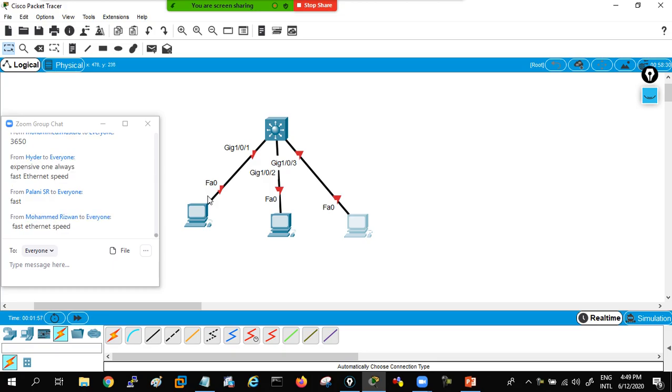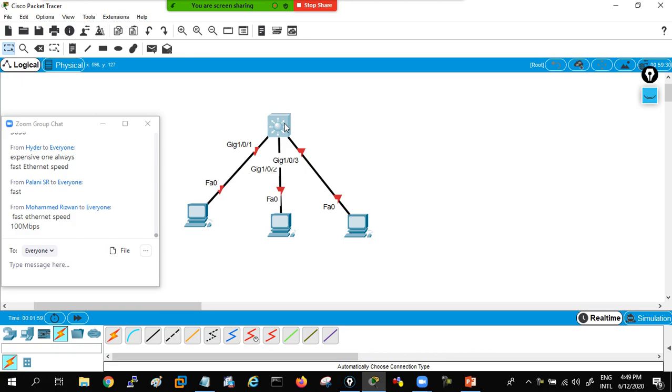Fast Ethernet, right? Right, guys? Because one side is Fast Ethernet, the other side is gigabit, so it's going to do negotiation. Then finally it's going to end up with the lowest. The lowest one is 100 Mbps. So now the speed between the switch and router is 100 Mbps. Is it clear, everybody?